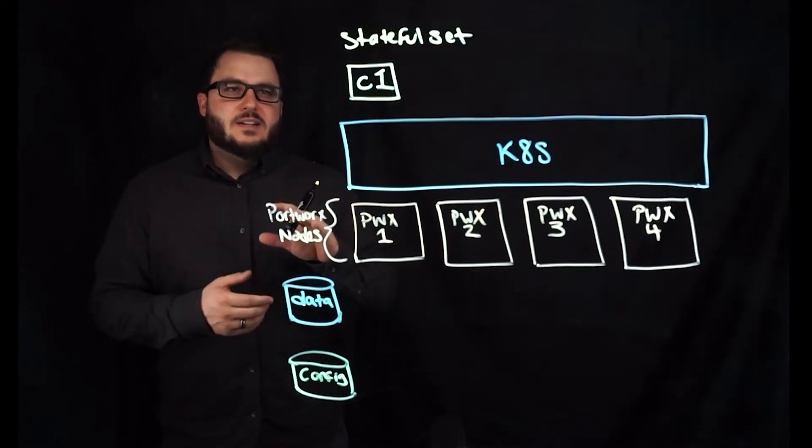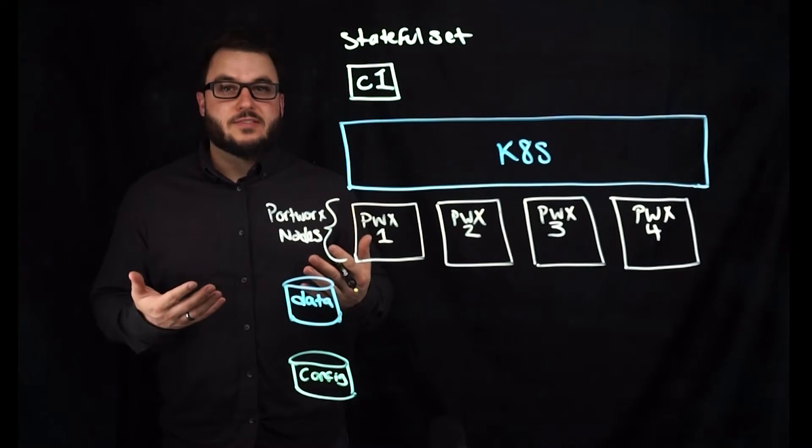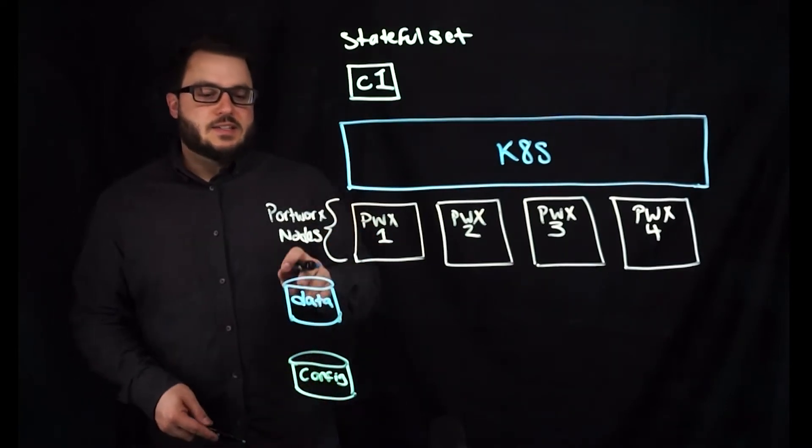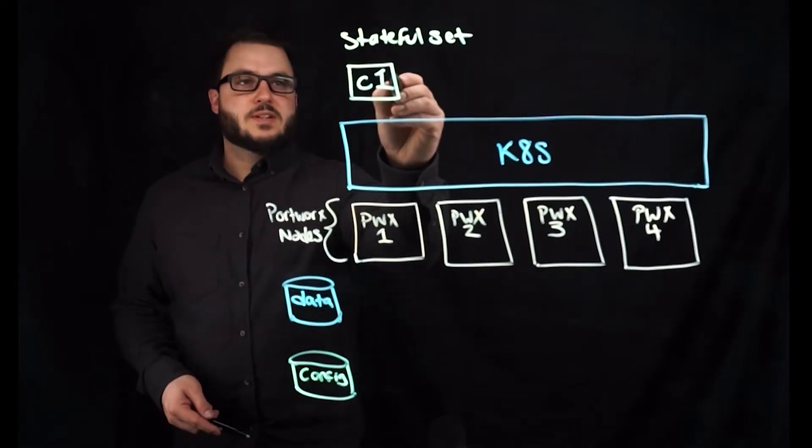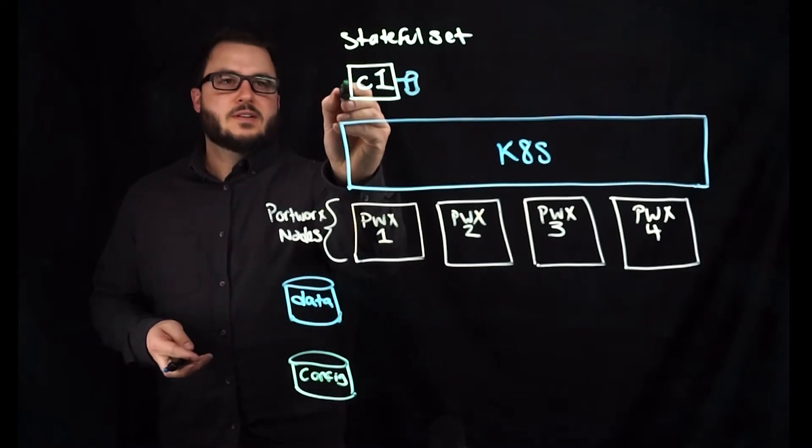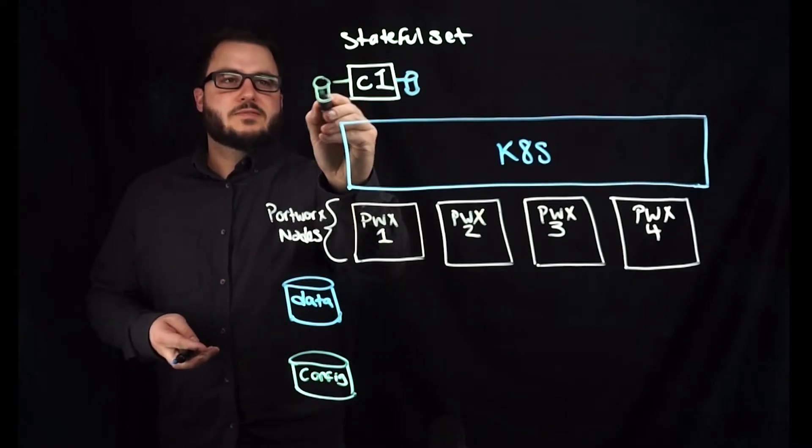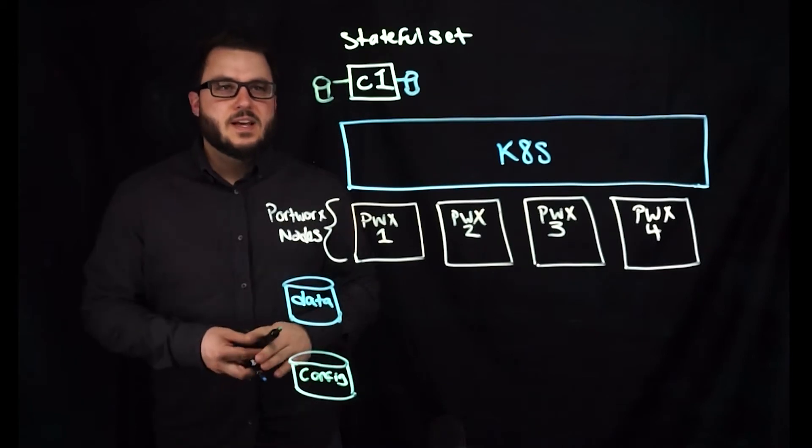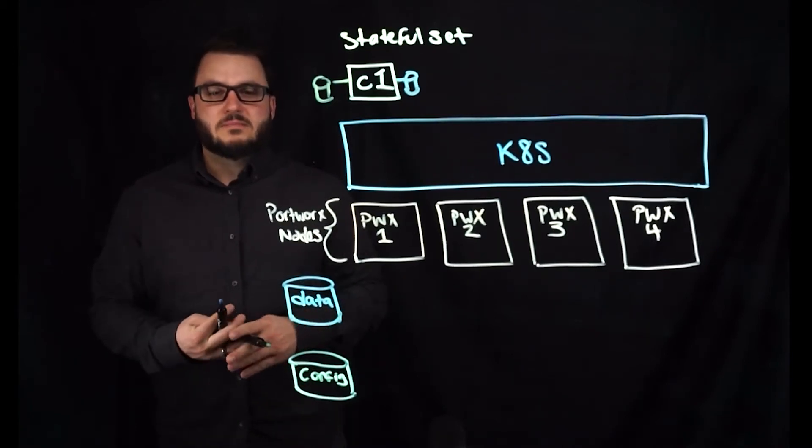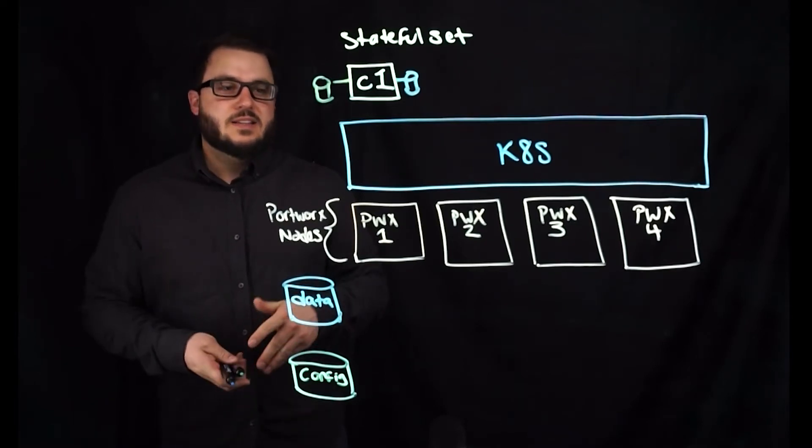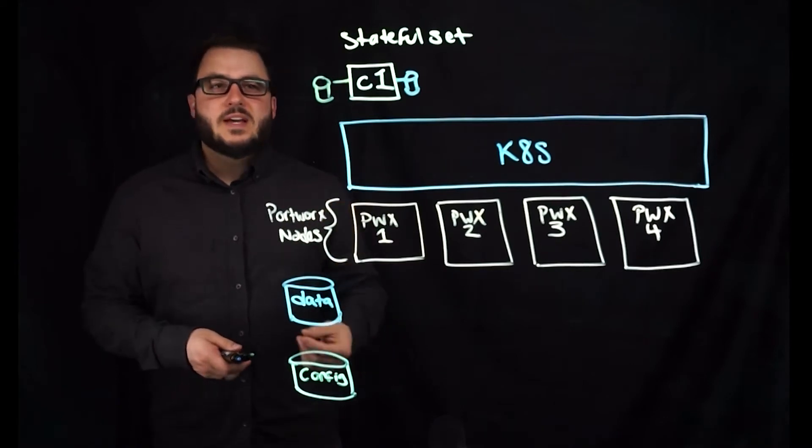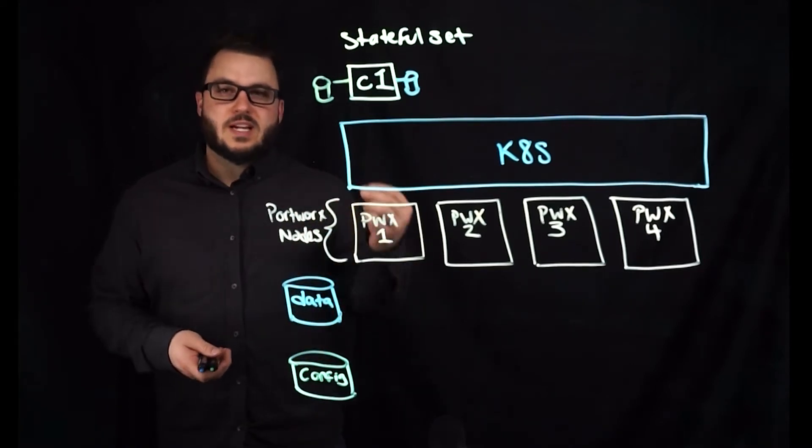So a Cassandra application could have two volumes. We're going to be talking about a data volume and a config volume. So Cassandra itself can be deployed with a data volume and a configuration volume also referenced down here. And those configuration and data volumes may have specific requirements such that the data volume should land on the same node as the application pod and the configuration volume should land next to the data volume.